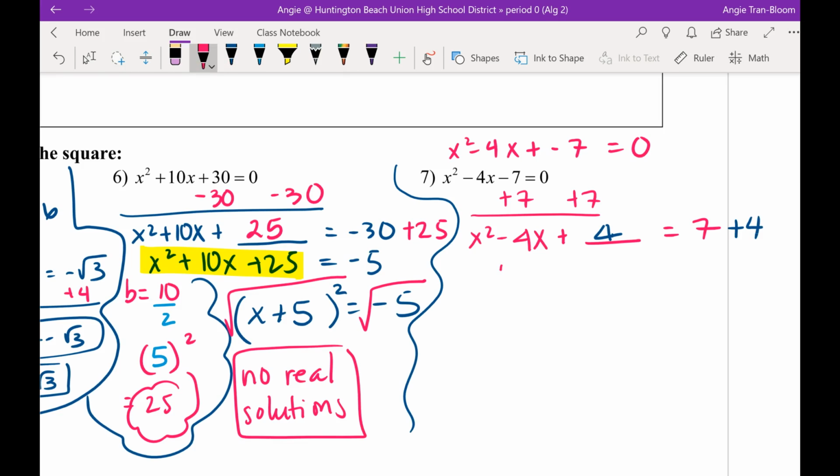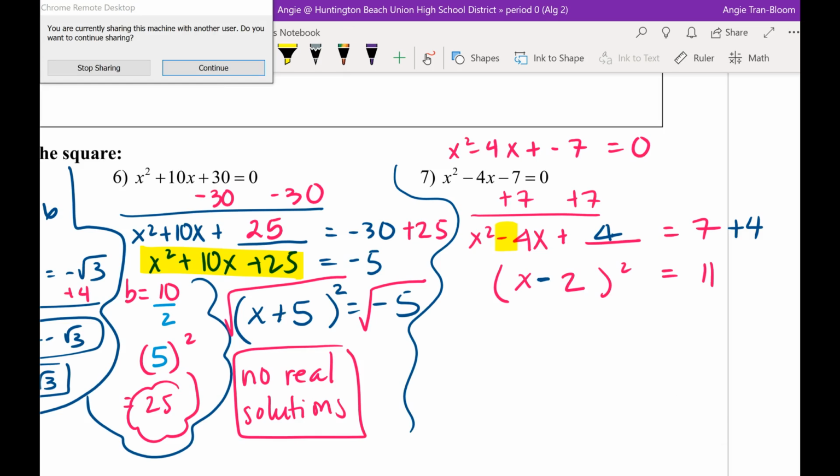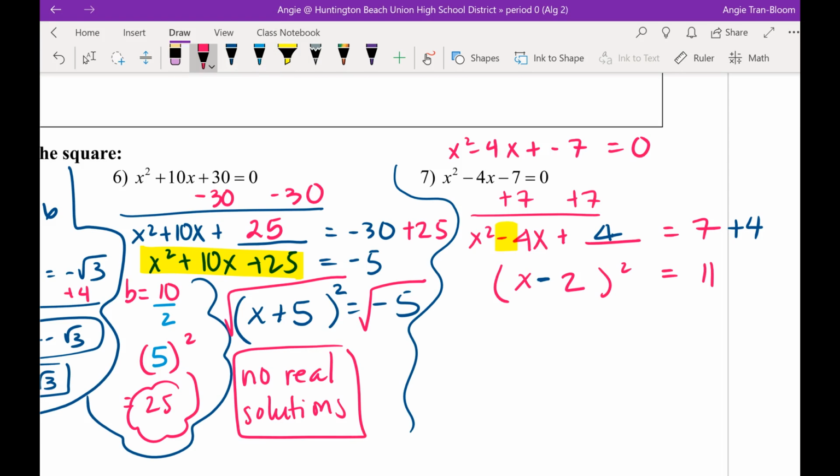So this is now a perfect square on the left. On the right, it's 11. What are the factors, Ben E? It would be x minus 2. Good. And guys, this is a really good hint for you. Can you see there's a minus 4x in the middle? If the b value is a minus, this should always be a minus, because when you multiply it back, it's the only way to get the original back.